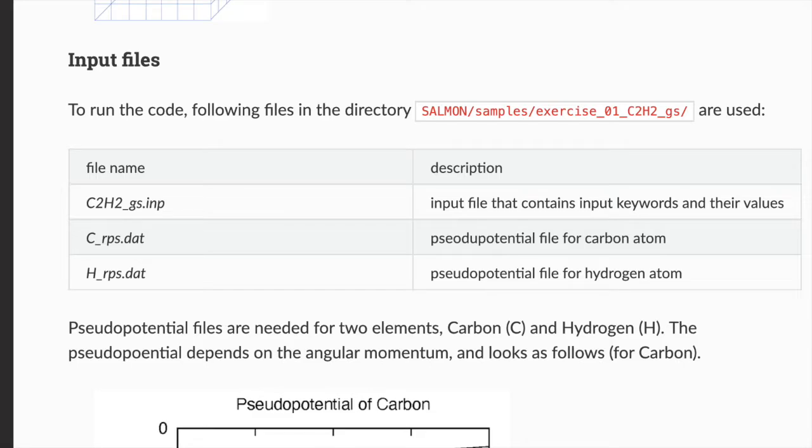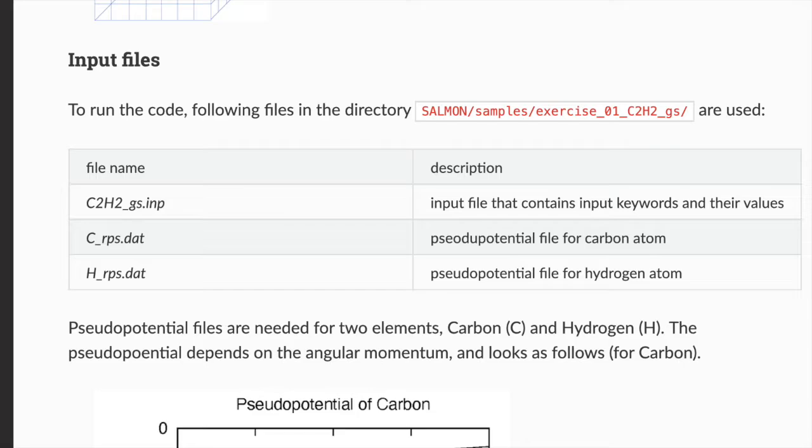Let us begin the calculation of the ground state. The files required for this calculation are contained in the salmon/samples/exercise 01 C2H2 GS/ directory.